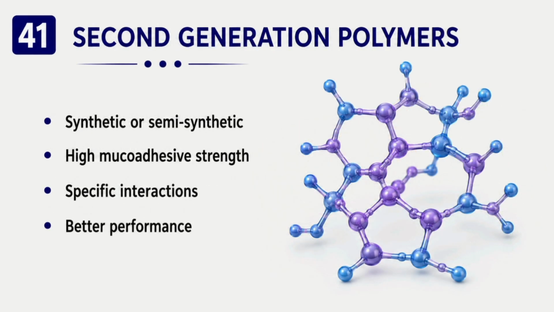Second generation polymers. So second generation polymers, the mucoadhesive systems, aim for more specific interactions and improved performance here. So they may include the advanced polymers designed for stronger or more selective mucosal interactions. So imagine a normal key compared with a specially designed key. So a normal adhesive may interact non-specifically, but a targeted bioadhesive system may be developed for more selective interactions. So this area is very important in the advanced drug delivery research.